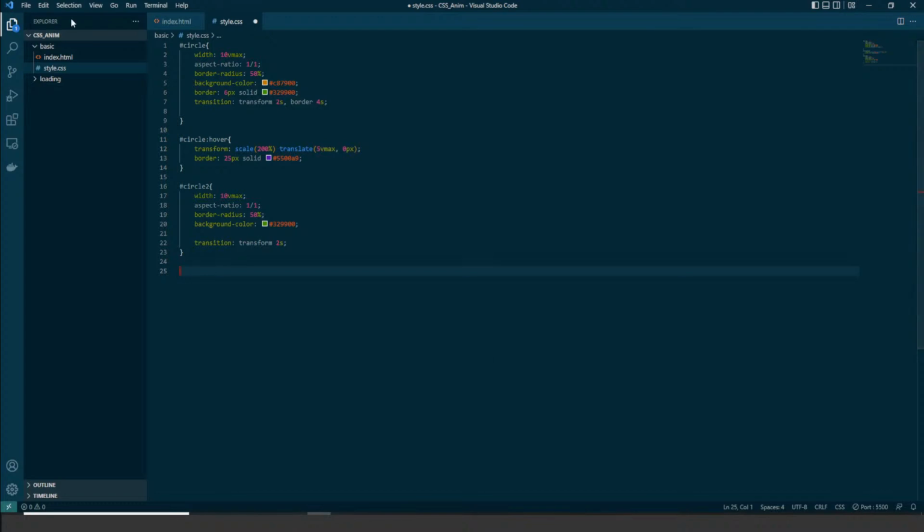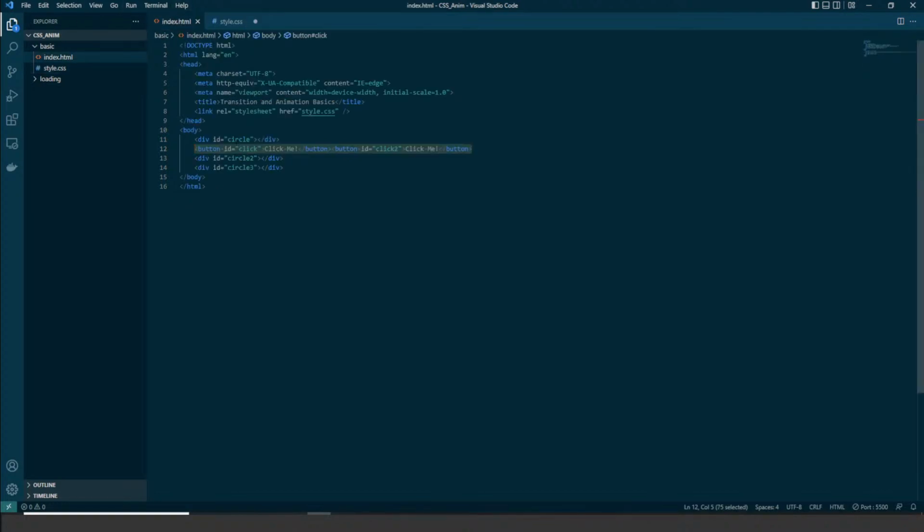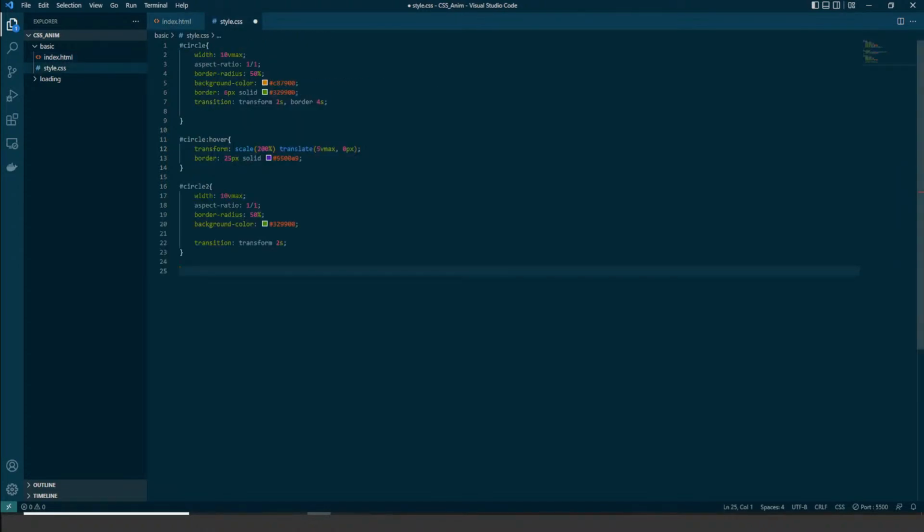So we can take one of these buttons, like our click button, which is hashtag click, and we are going to use the focus pseudo selector on that. And one of the things that we talked about last week is our subsequent sibling selector, right? Meaning that as long as this thing comes after, then we can tell that it's there, of our hashtag circle 2.